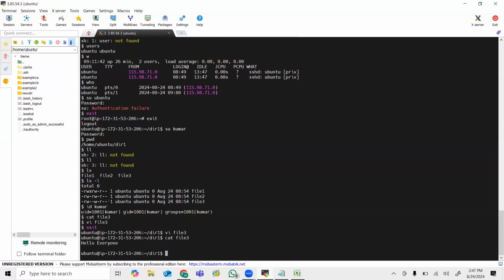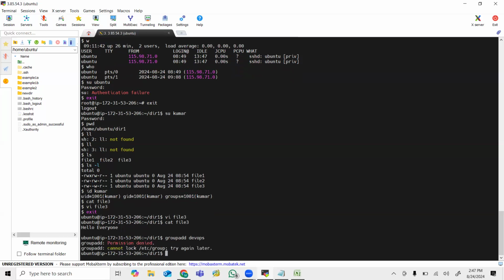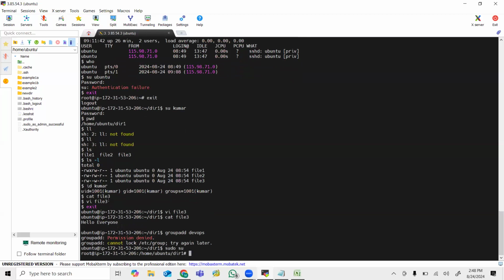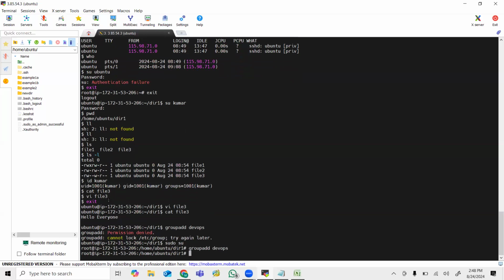Now we try to create a group. groupadd. Let me create a group by the name DevOps. Not permitted, not root user, so no permission. Okay. groupadd DevOps. Now I have a DevOps group.